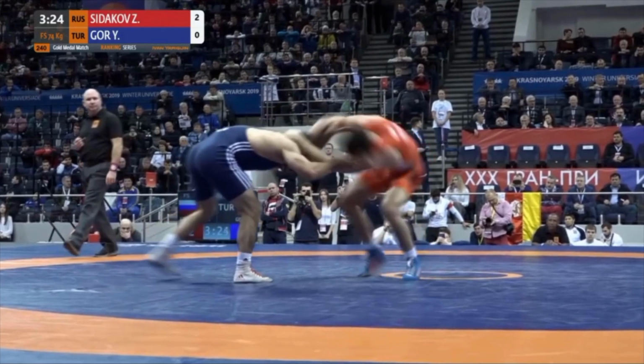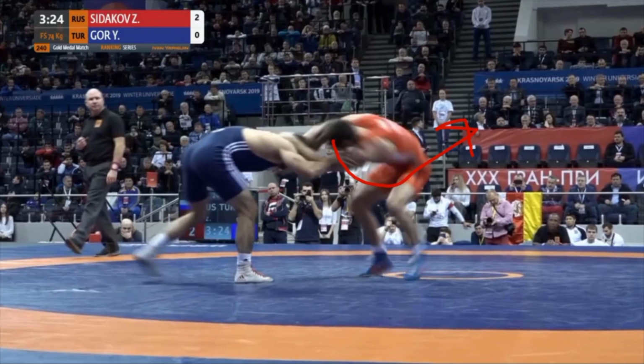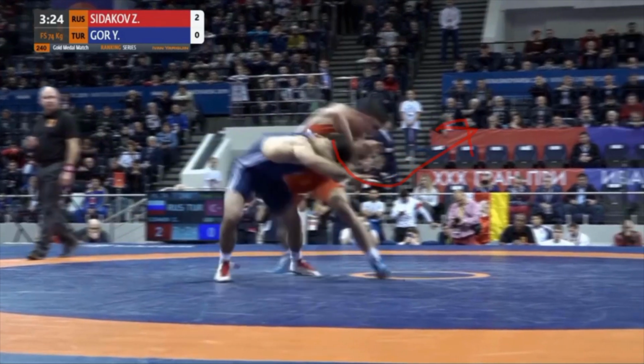Head swings, head and shoulder swing out and away as he goes through. Whoop.